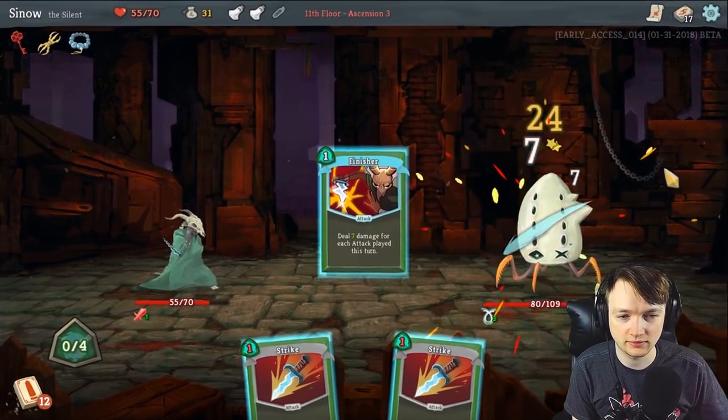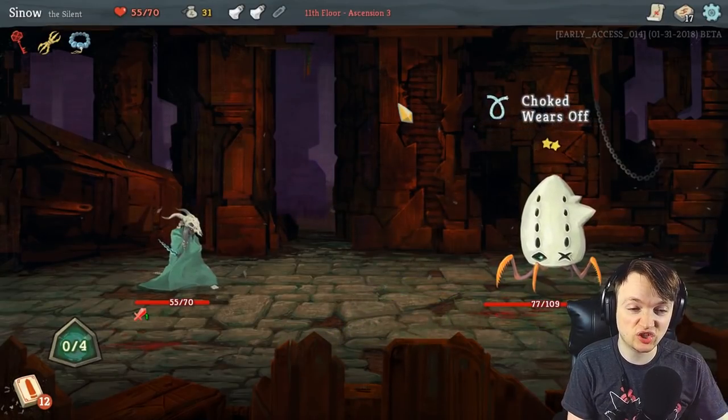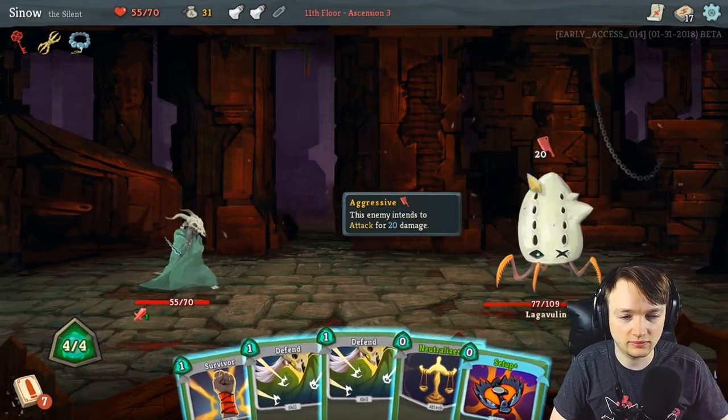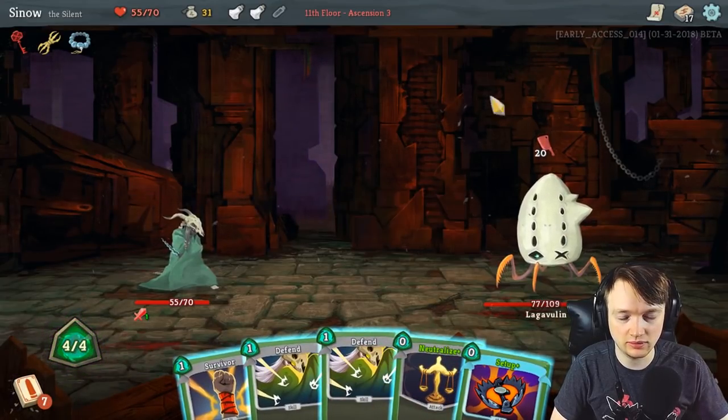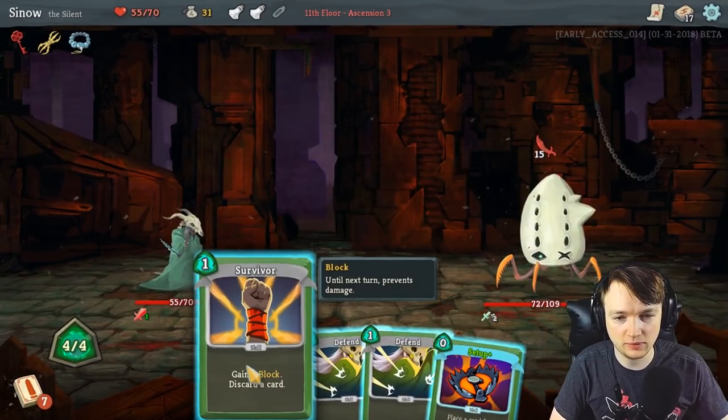And then this one, 14. That is a big chunk of damage. We really chunked him down here, this stupid egg looking... What is this anyway? What is this supposed to be? Get out of here. Neutralize. Baby.